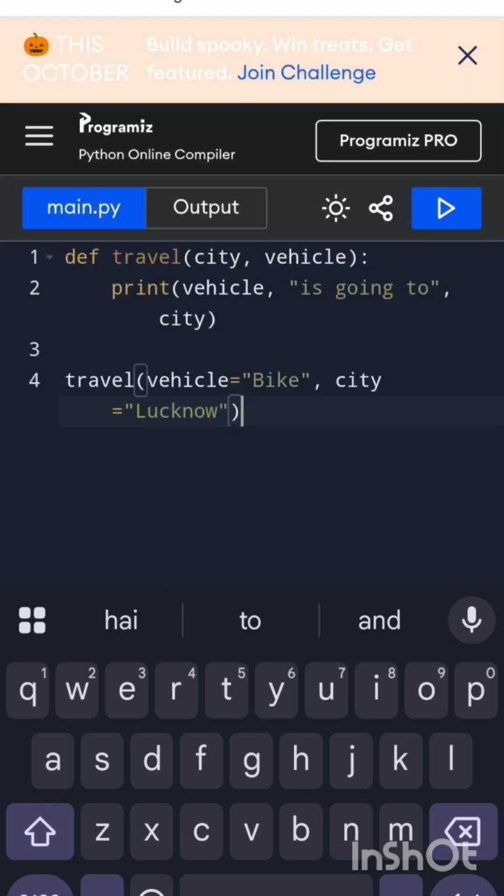Hello guys, so in this code we are talking about keyword arguments. Now we have already learned about positional arguments. In positional arguments, in whichever order the parameters were arranged, in the same order you had to give the arguments, otherwise the values would be misplaced. Now this problem is solved in keyword arguments.